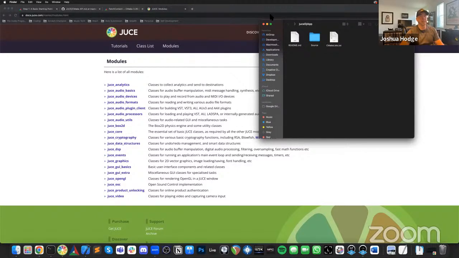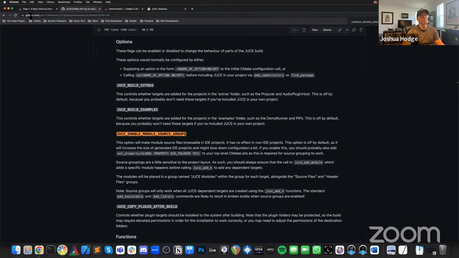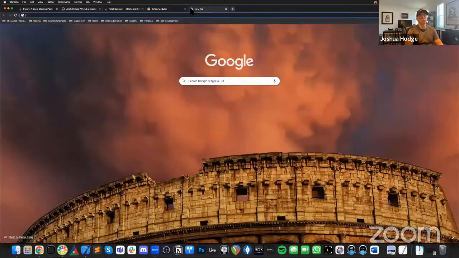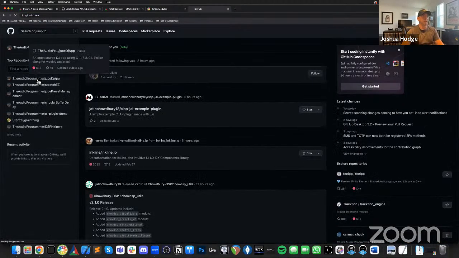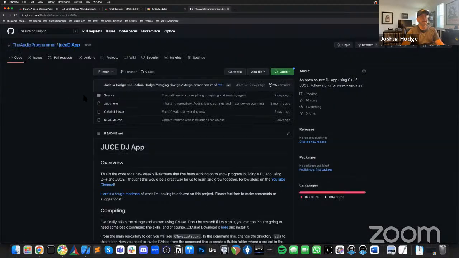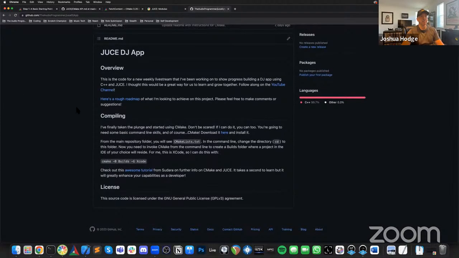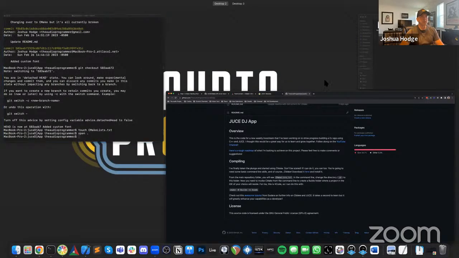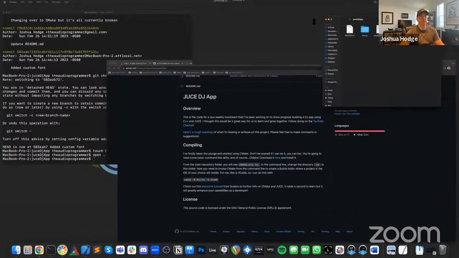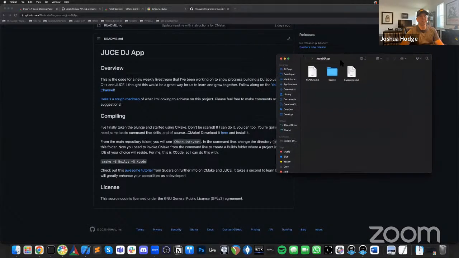And see if this actually works. So what you do, let's say that you have come into a project, in this case, my application, and you've cloned my repository, right?